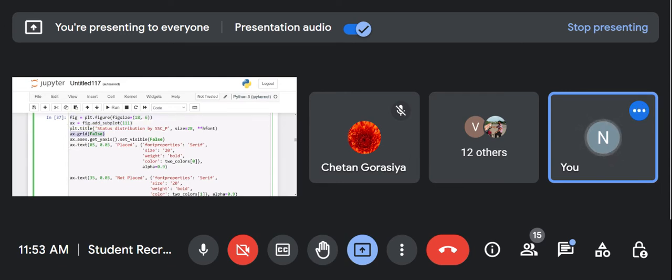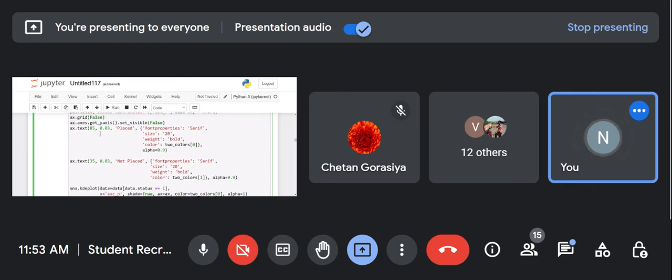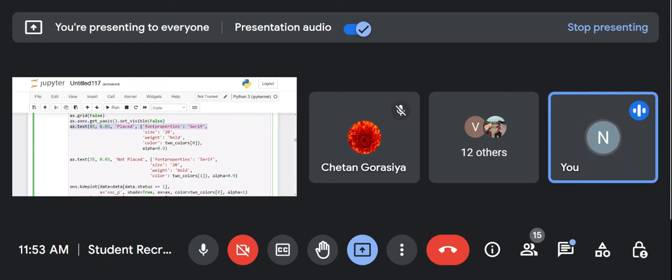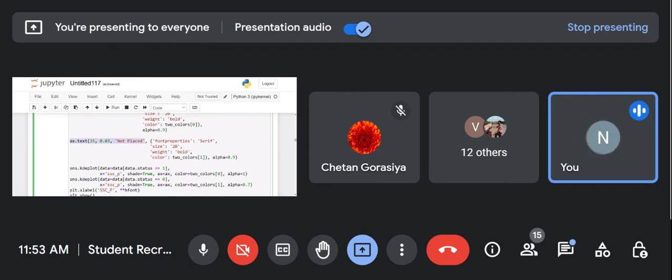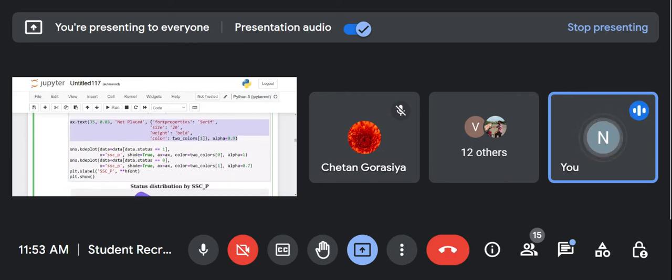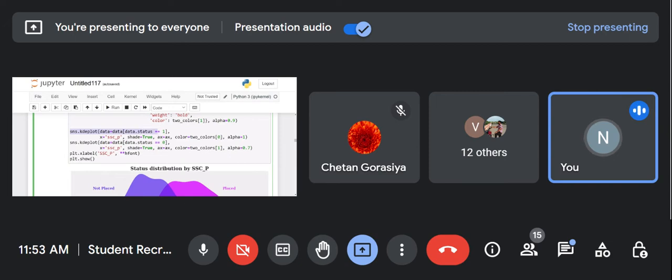This is your grid, ax.grid, making it false; the axes you can decide from your side. This is how you can define the text. Placed, I have defined the text. Not placed, I have defined the text, and I'm drawing the KDE plot.